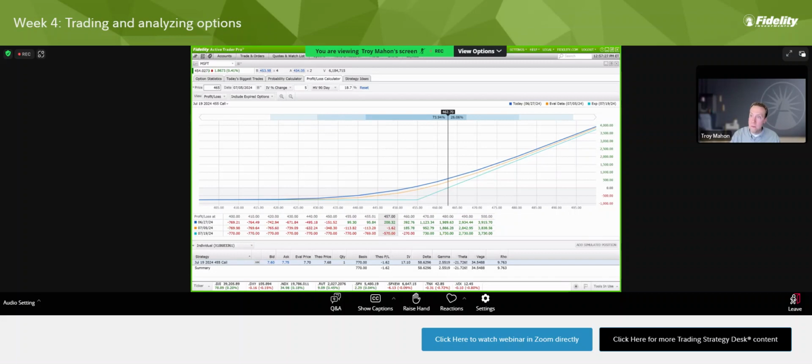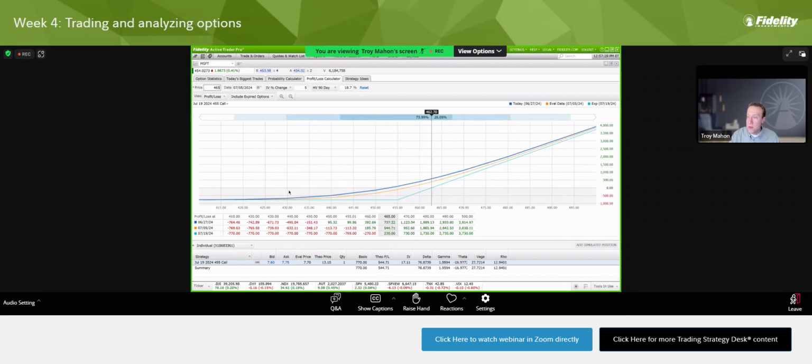If we were to get 465 on Microsoft by next Friday, you can see this strategy is starting to make money now. We're getting a big move in Microsoft. But maybe implied volatility, instead of going up, went down. We got the price movement we wanted, but volatility is compressing in terms of what the market is expecting. We got enough of a price movement that we're above our intrinsic break even, and hypothetically we'd be up about $500 on this trade. That's not bad. Up $500 on a $770 investment is pretty good.